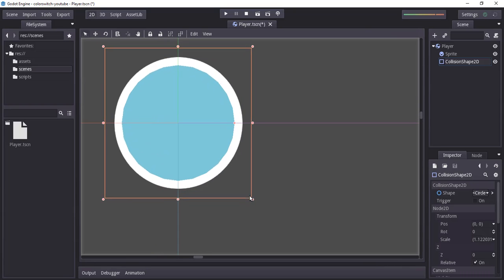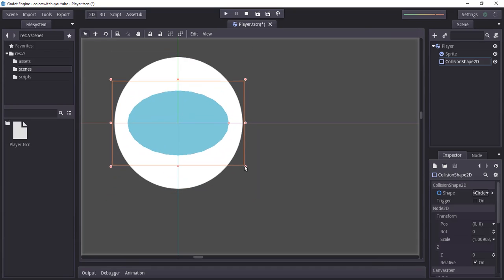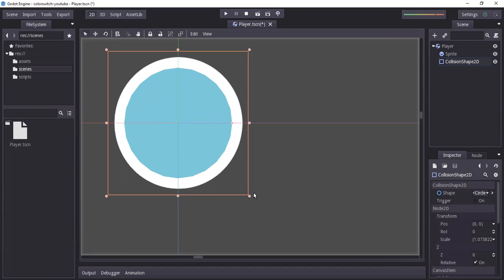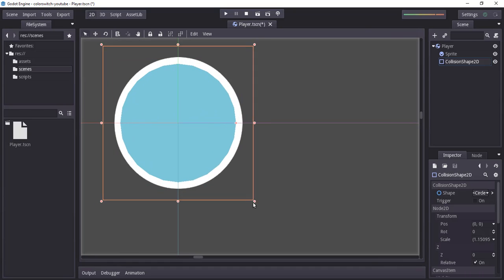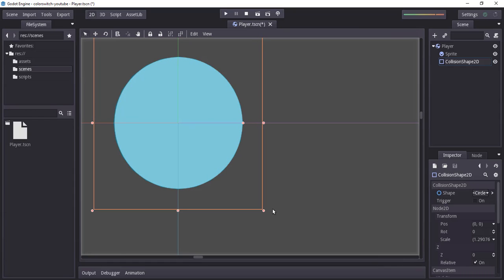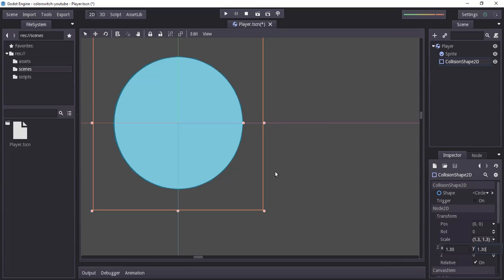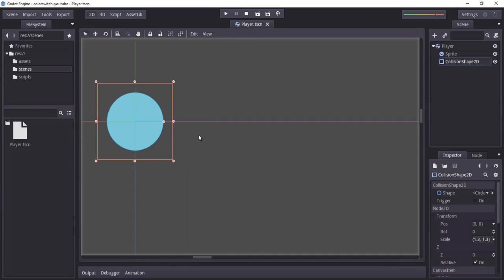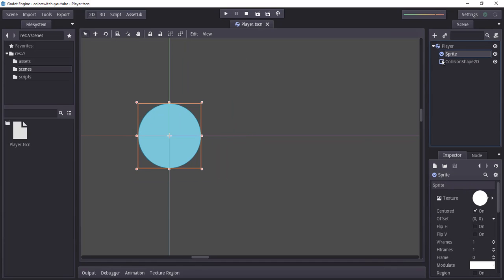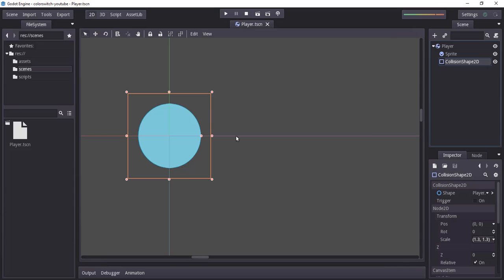Press Alt and Shift at the same time, and then you can scale up or down proportionally from the center of the circle. So let's put it right there. That's good. Let's put it here: 1.30, 1.30, 1.30, 1.30. All right, so we have our player, and we have successfully added a sprite representing our player and our collision shape.